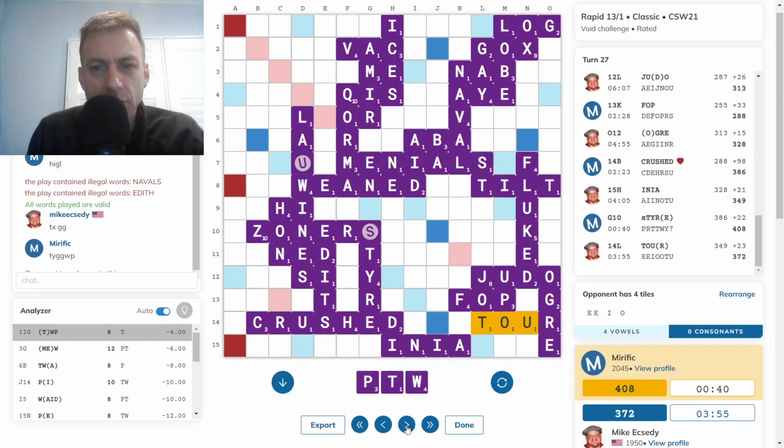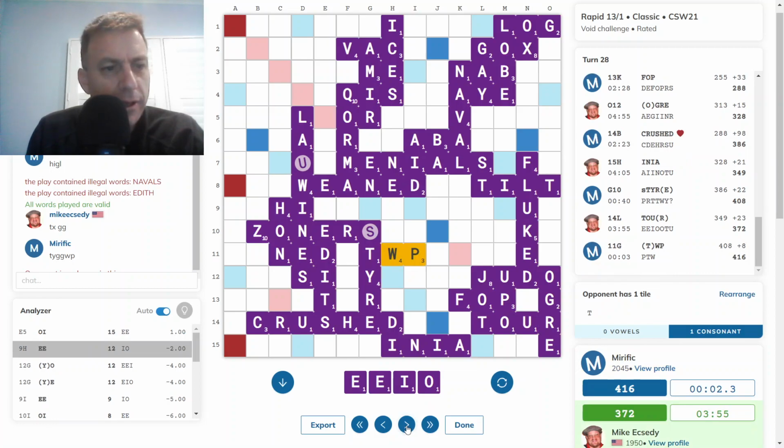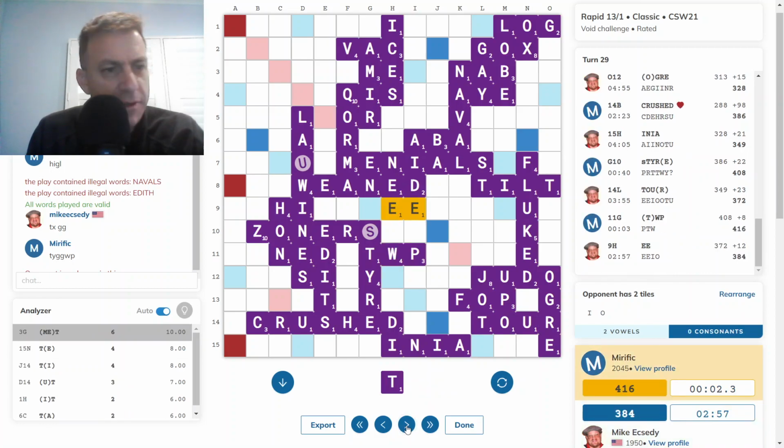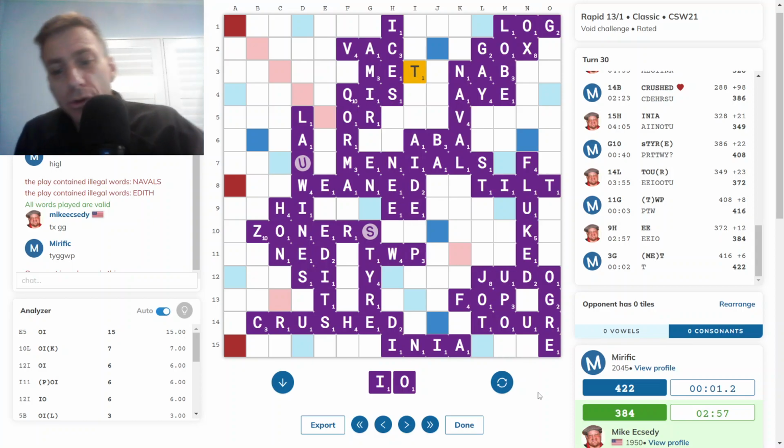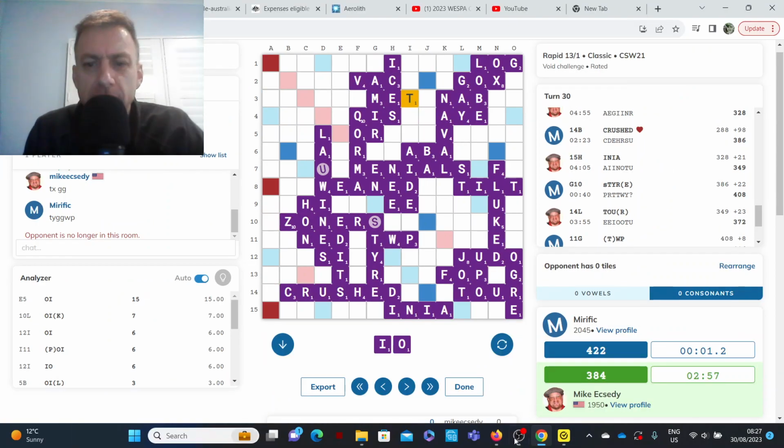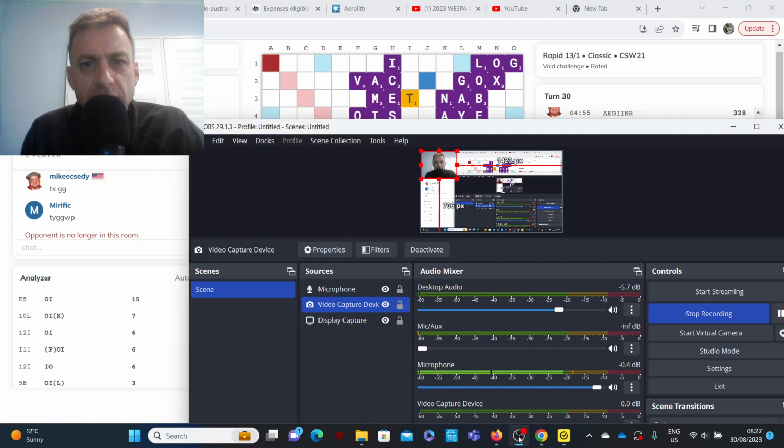Opponent went with tour, which was the top play, and then twip for 8, and opponent just end game stuff, and that was the end of the game. So yeah, 1 or 2 misses, but all in all, I think we both managed to spot most of the optimal moves there. Hope you enjoyed watching that game, and I will see you next time.